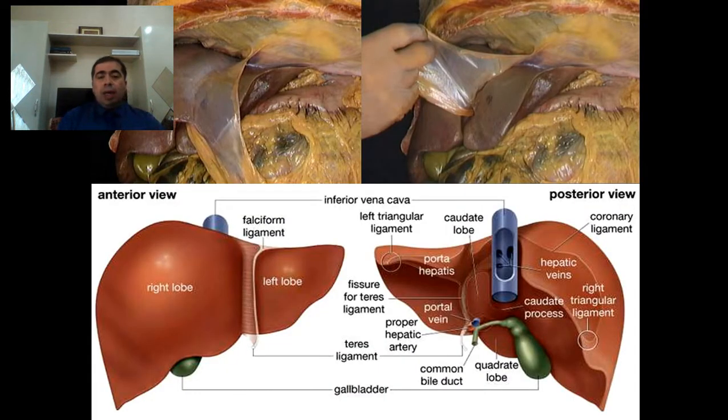And you are looking at the liver in this slide. You are looking at the diaphragmatic surface of the liver. The diaphragmatic surface is separated by this ligament, ligamentum falciforme hepatis, which is a derivative of the peritoneum. It consists of two layers of peritoneal plates, and they divide the diaphragmatic surface into the larger, bigger right lobe and the smaller left lobe. This is the left lobe. Also look at the falciform ligament passing inferiorly.